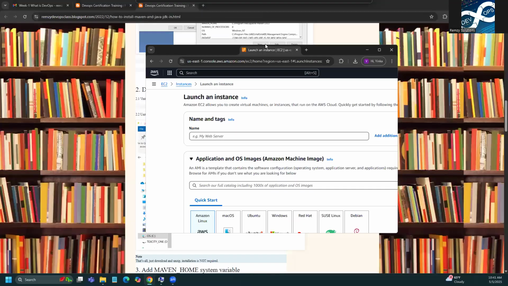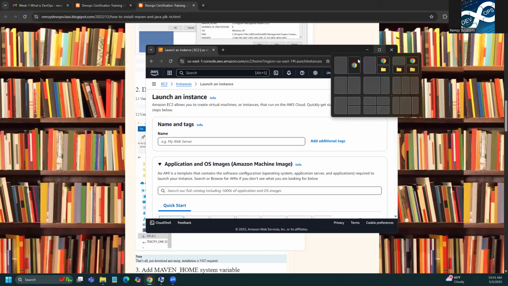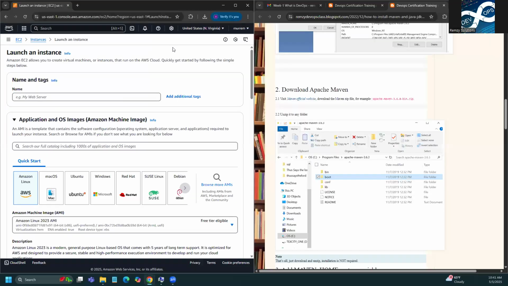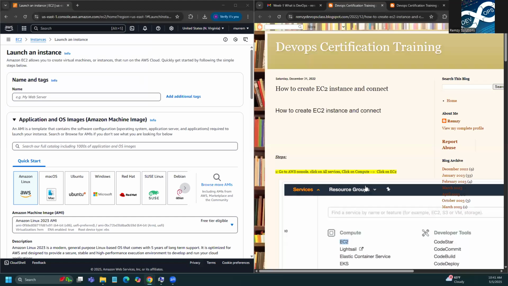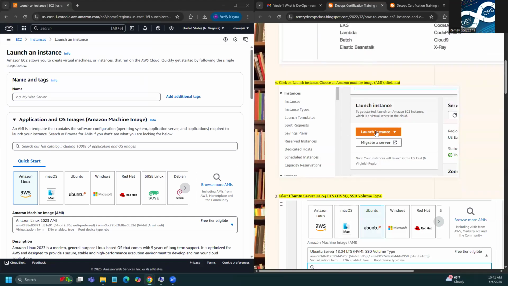For us to be able to follow the lab, I want us to have this side by side. So we get the EC2 instance, you want to click launch instance, and because of the purpose of this class, we want to go for something free. Let me name this Jenkins since we're going to be using Jenkins, and then you want to go for Ubuntu.